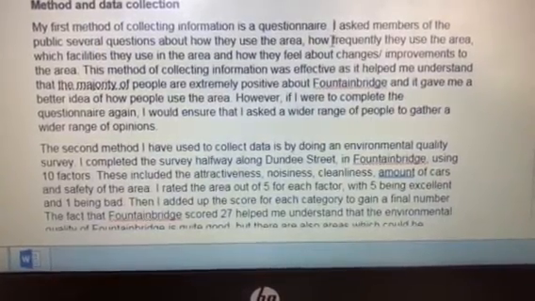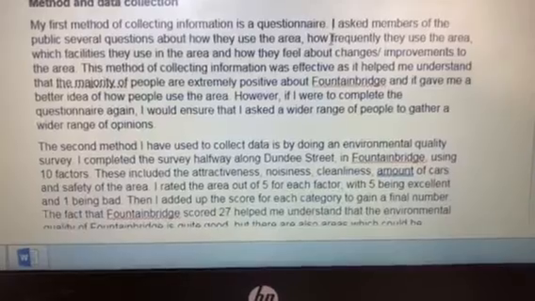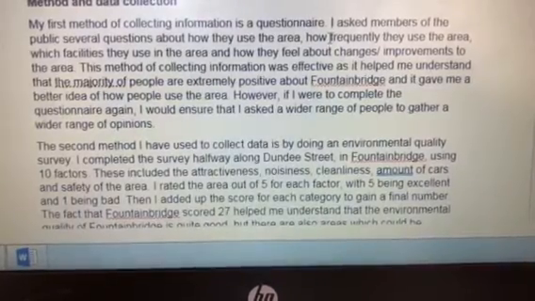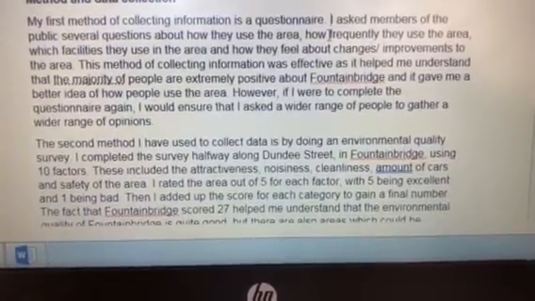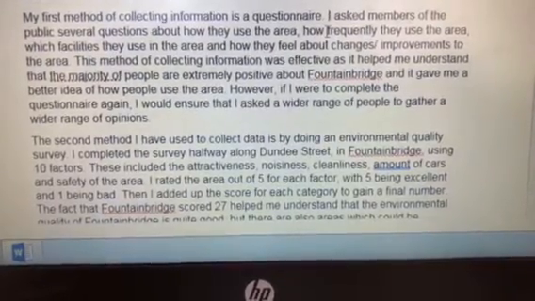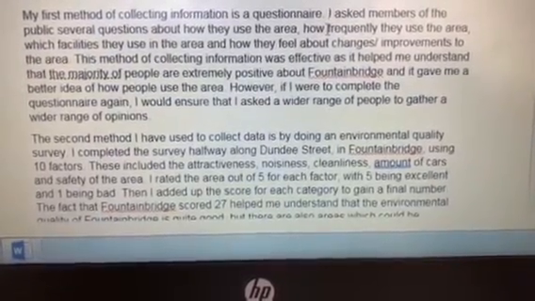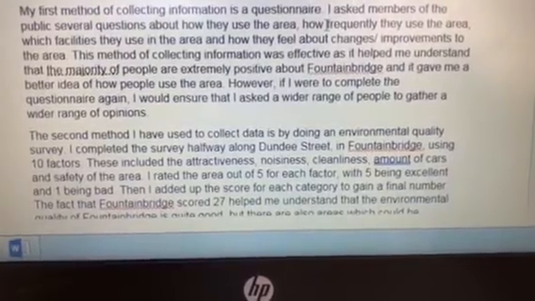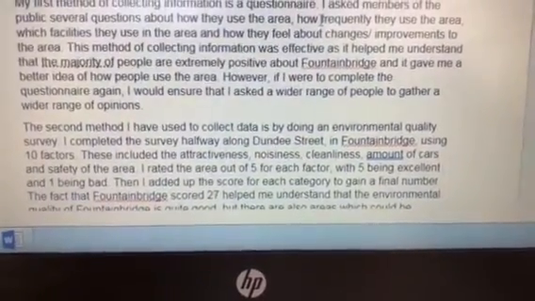And you want to state to the reader in this paragraph exactly the kind of questions you asked and what kind of information you wanted to try and find. Write it as if the person reading it knows nothing about your questionnaire, nothing about what a methodology is. You're stating step by step what you are doing.